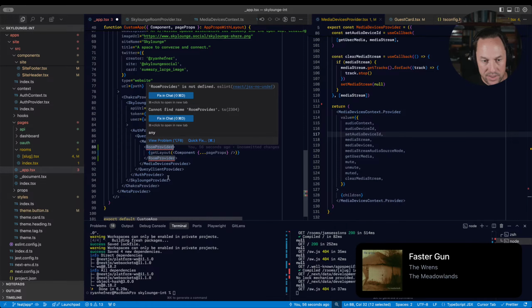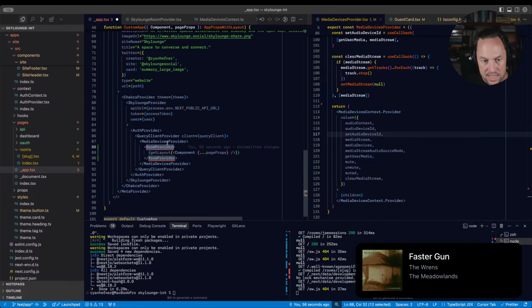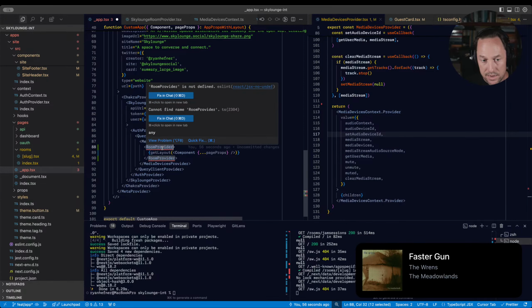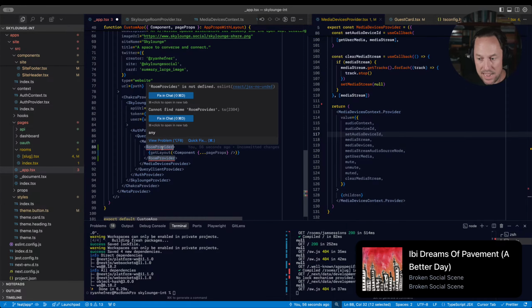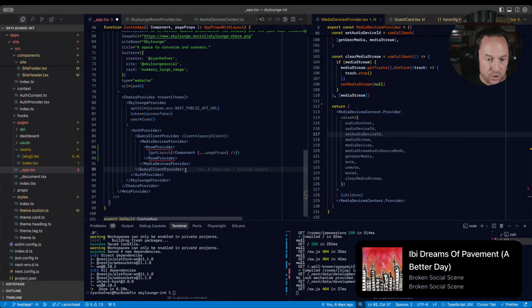Maybe that makes sense to have here, and then anything that needs to access what room you're currently in, whether that's the actual room page itself or this component that I'm going to have that'll follow you around the site, that will then maintain your status of what the active room is that you're listening in.